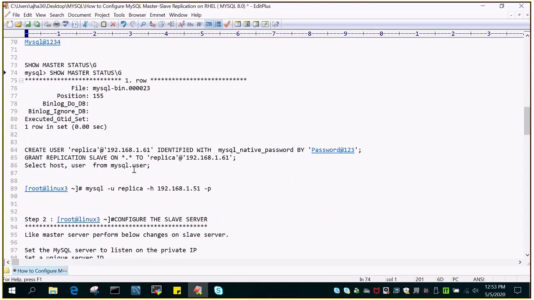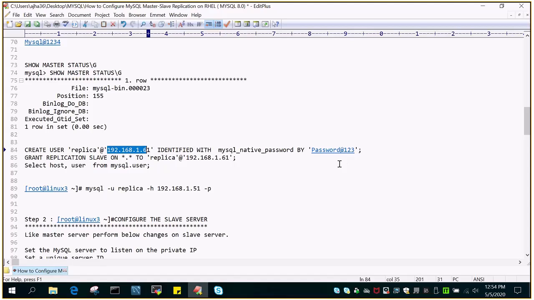Now we are going to create a replication user who can access the MySQL server of the master from the slave server. So I'm just saying create user username@IP address of slave, identified with password.